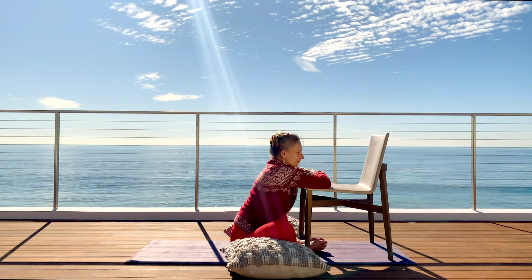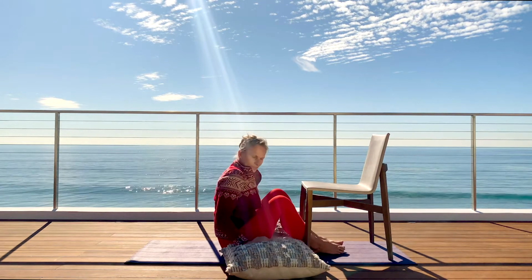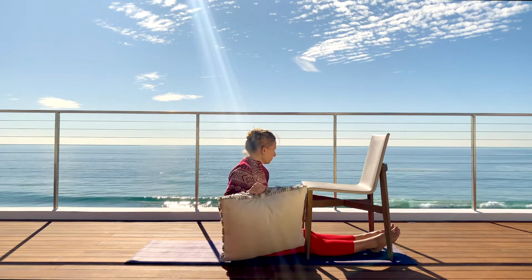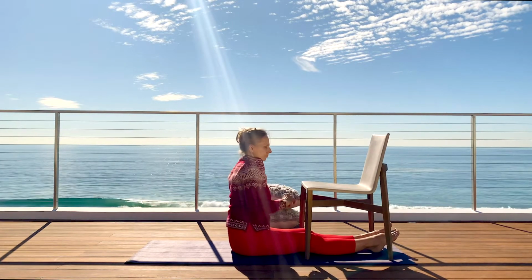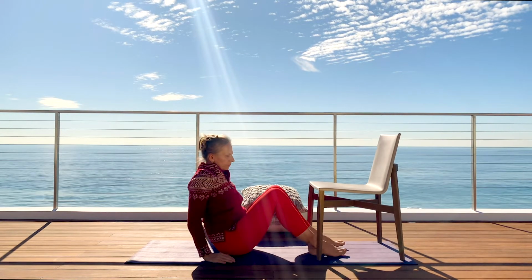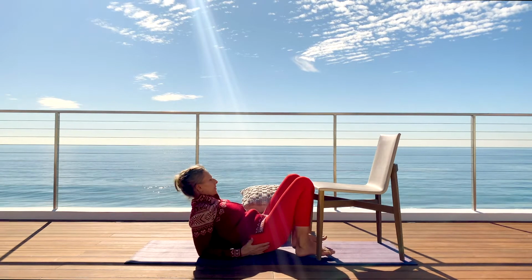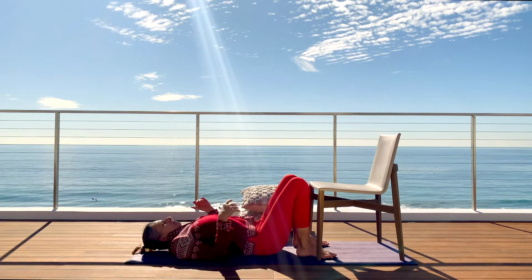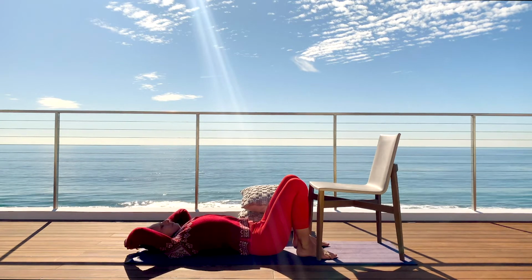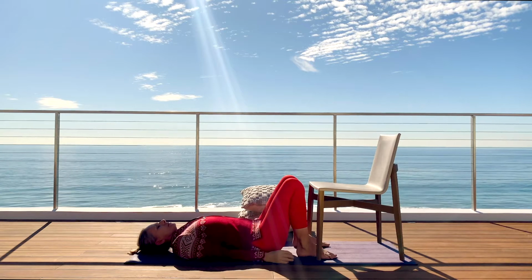And then we come up and stretch our legs out, shake them out a little. And then we will lie down on our back. I just keep the chair there for later, but for now, we will just be here. And bring your head on the floor. Shoulder down, away from your ears.